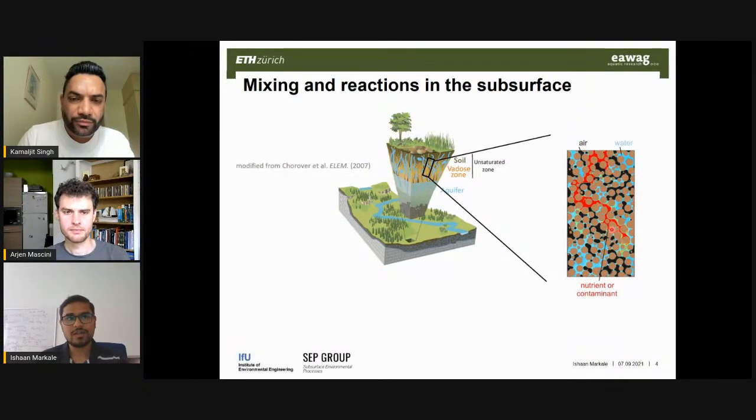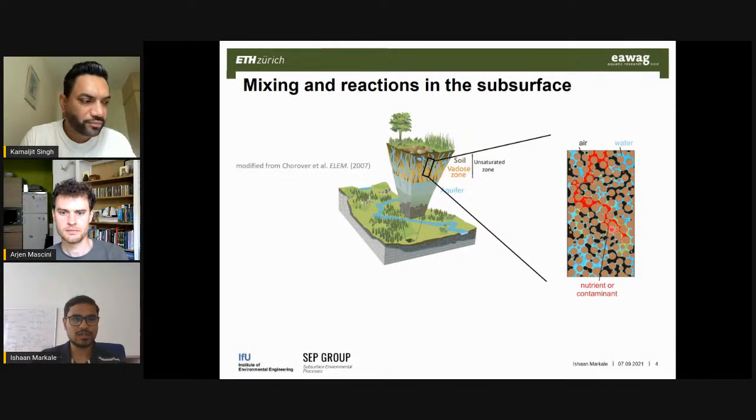So now, if the mixing fronts are reactive, then what can happen is that chemical gradients can be formed inside these preferential flow paths, and this can cause stretching and deformation of the plume, and this has an impact on chemical reactions. And further, the impact of the third dimension is unknown in these kinds of systems.